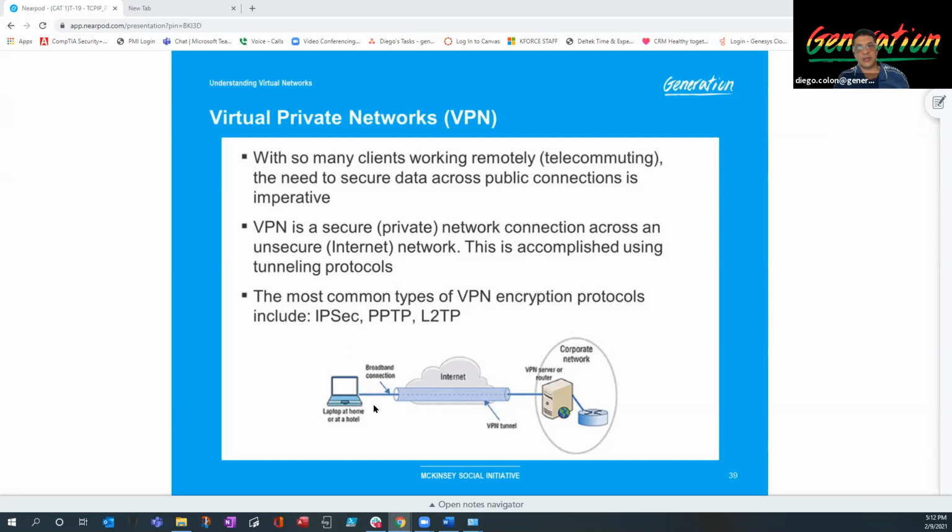Any questions or doubts on VPN and what it's used for? It's to be able to talk over the internet without people being able to eavesdrop on my communication. What is L2TP? Layer 2 transfer protocol. Close. Layer 2 tunnel protocol. Jeez, I was so close. It is an encryption tunnel protocol. Layer 2 tunneling protocol.